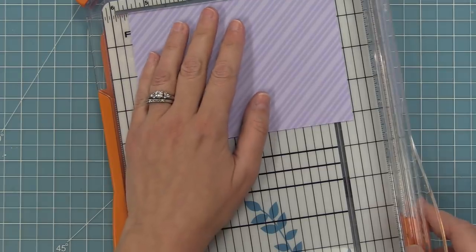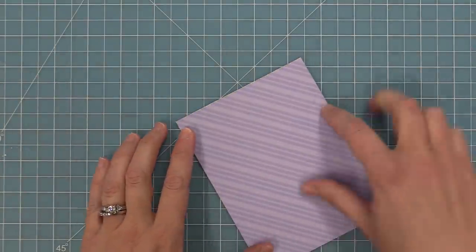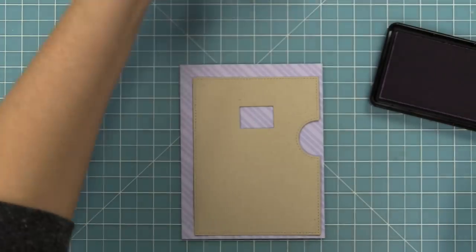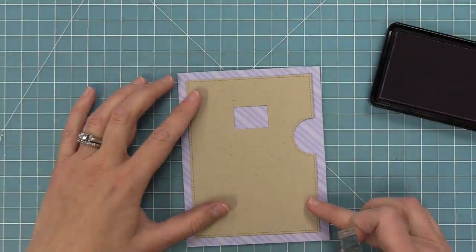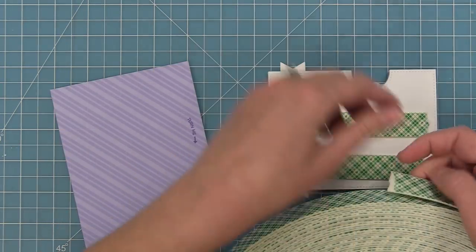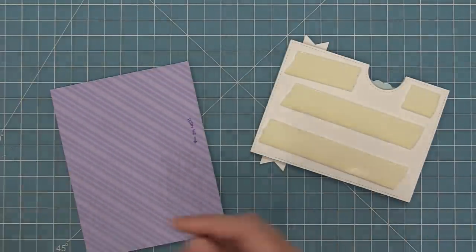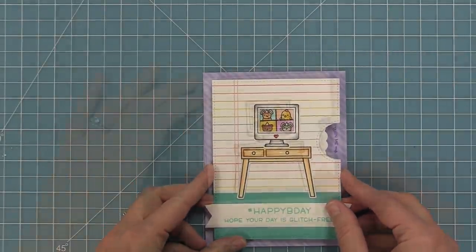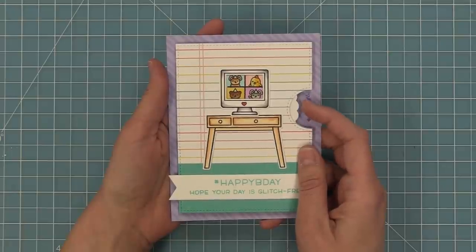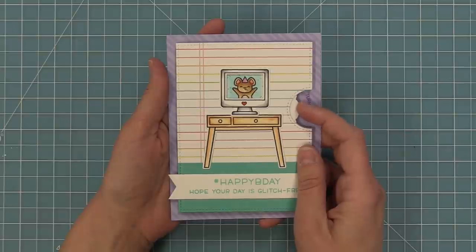Next I'm going to trim down some more of that rainbow paper to four and a quarter by five and a half, and also create a card base that's four and a quarter by five and a half, and layer that pattern paper right on top. I'm taking out the Reveal Wheel sentiment stamp set to stamp this cute little 'turn me' arrow — there's also a die cut arrow in the reveal wheel you could use too. I'm going to use a little window I had cut here as a guide for my stamping so I don't accidentally get any ink on my finished cover. I'm going to stamp that in some grape soda ink and then add some foam tape to the back of my reveal wheel and layer it onto the card base, and this card is done! I love how this card was really quick and easy to make — you could make a ton of these birthday cards. The template makes it so easy to stamp, and I just love this stamp set so much.